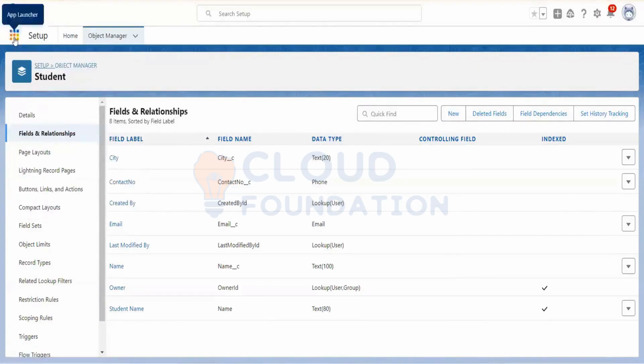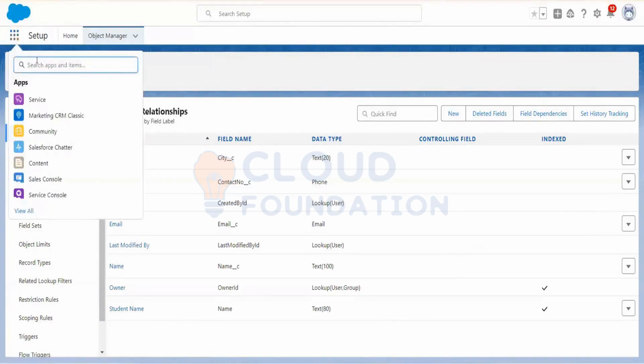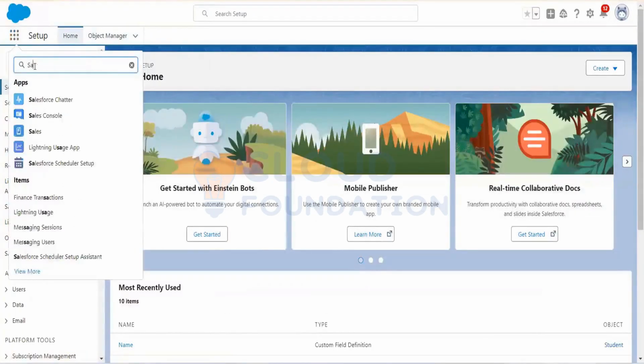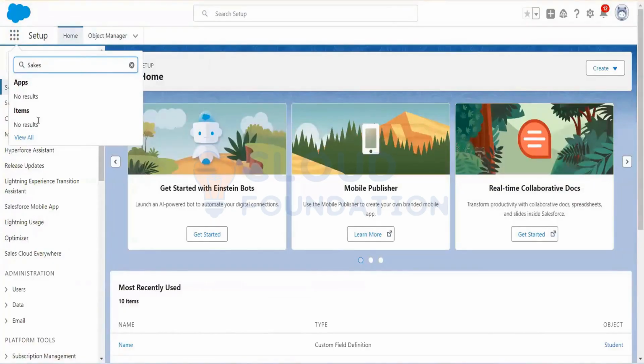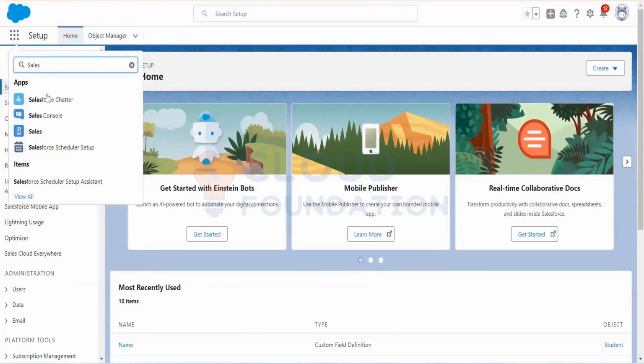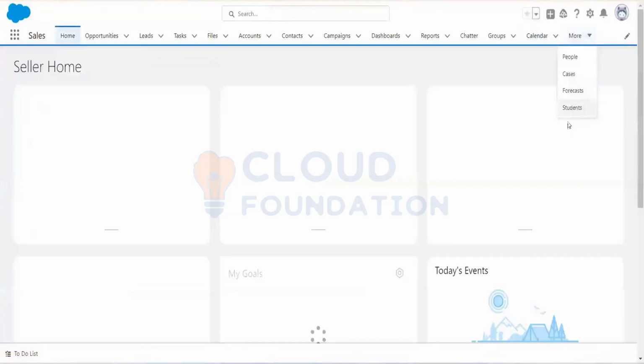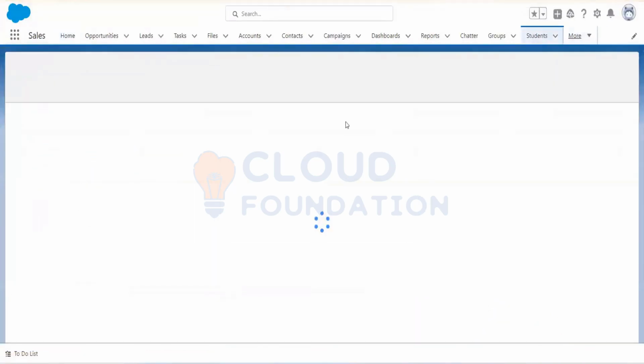Go to Setup. Now type it, create new students.